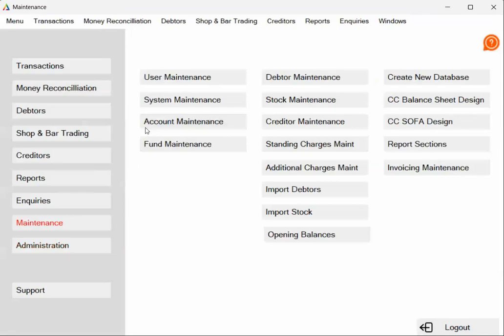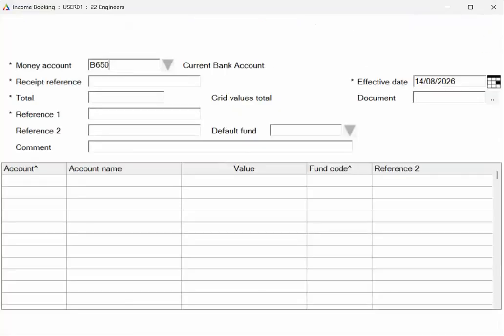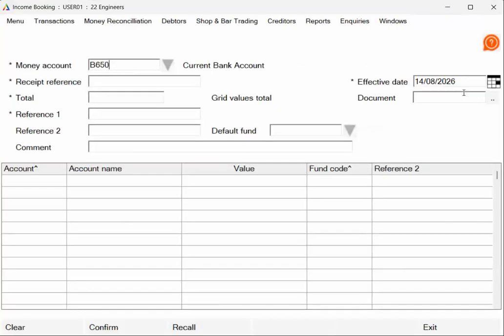And on every page, you'll see that there's a help icon at the top right here. So this will open up the PDF guide on the screen you're in. So if I was to click on it on this screen, it will bring up the help on income bookings. The paxtonplus.co.uk website has got the whole user guide with written information and videos. It also has some helpful how-to guides, such as how to use stored reports, multi-windows, and correct mistakes.